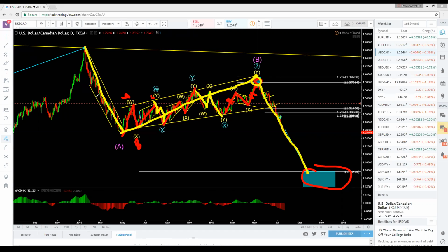Why am I riding it all the way? Because here, look, I've got a zigzag. So I still have a couple of pips that I'm expecting on this pair. So this is why I'm saying don't focus so much on the labelings, WXYs, the 1, 2, 3, 4, 5s. Identify the patterns, and they must comply to the rules as we've identified. If this one had broken here, we would have said it's an expanded flat, but we identified the pattern. So that's the important thing, identifying these patterns. If you are not able to identify the patterns, you can't trade Elliott waves.